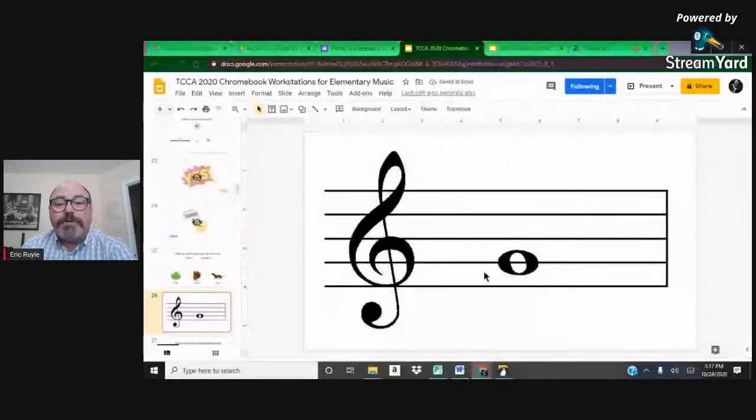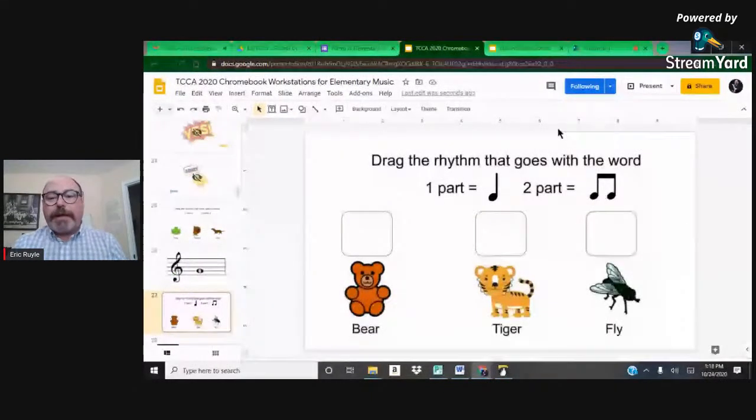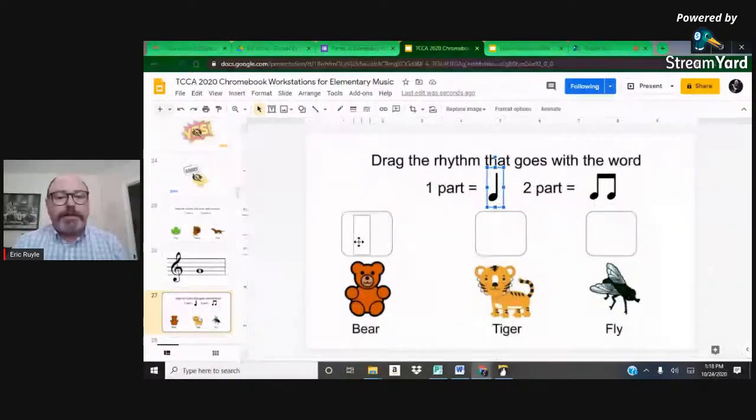It can't be moved, so kids can't play with it. So in the presentation mode, they can't play with it. If I move on down here, that's what I did. These are now fixed. These are the background, so the kids can't play with this. Great, because I want them to be able to move this. So one part, they click, they drag this here.